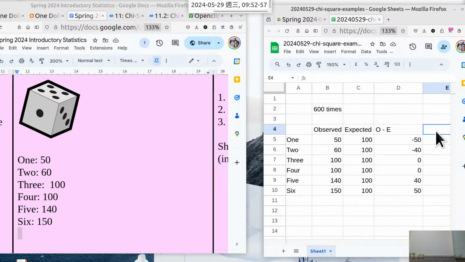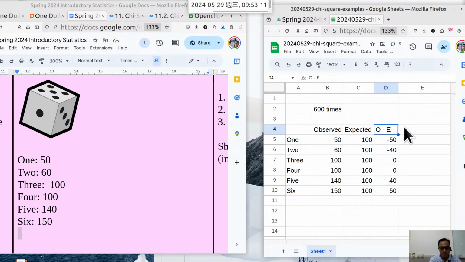Next, take the square of this value and place the square value here. Let me show you how to do it. O minus E, and take the square of it.